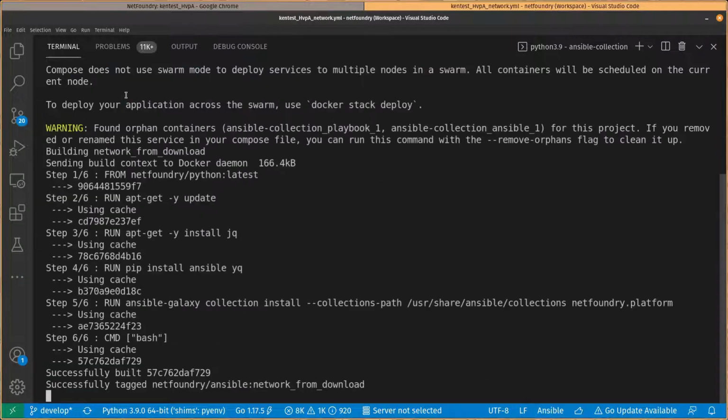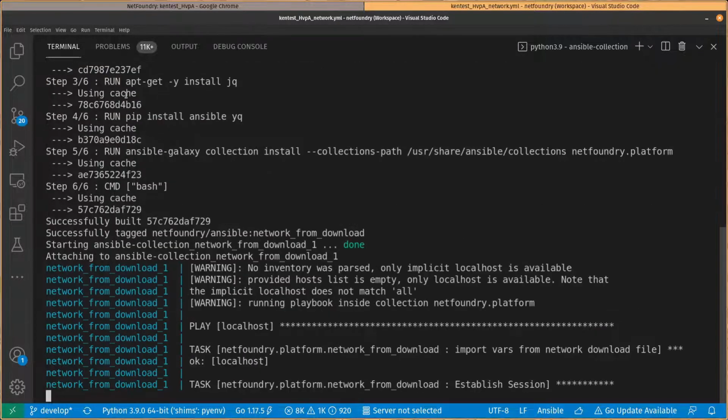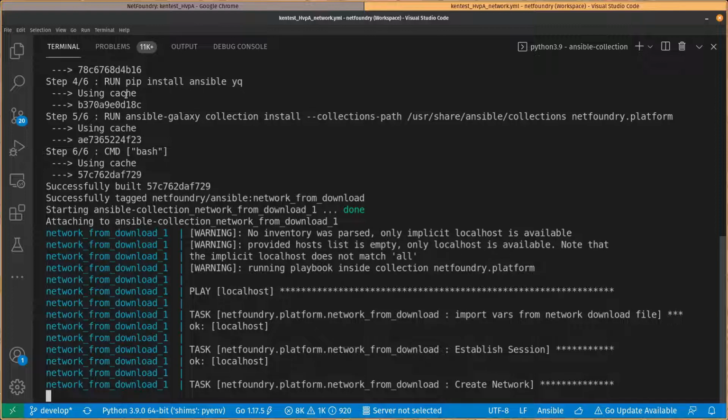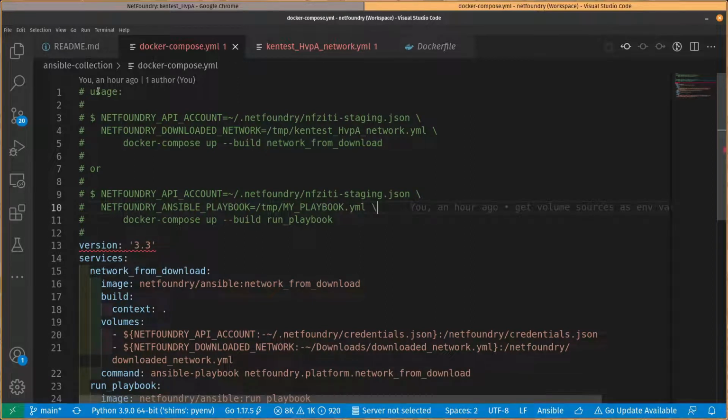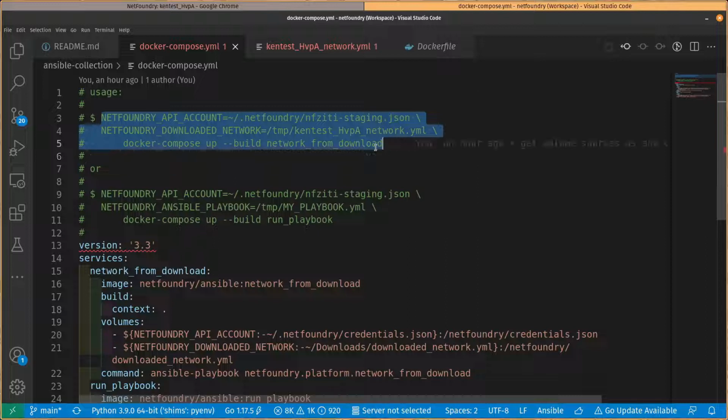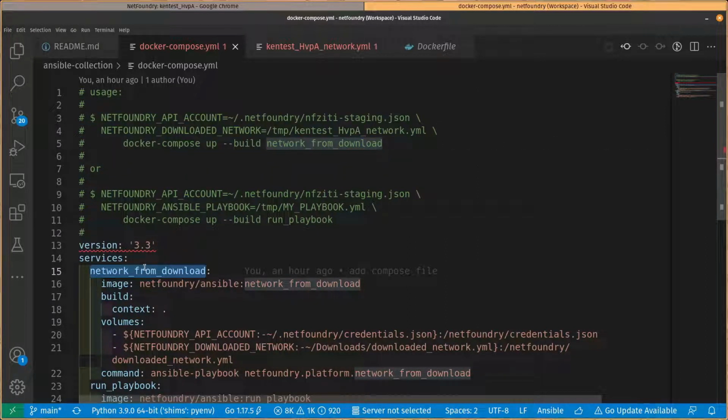So while that is running, let's take a look at the compose file itself. Here's our compose file. We've got a couple of usage examples, and we're currently running this first one, which uses the network-from-download service in the compose file.